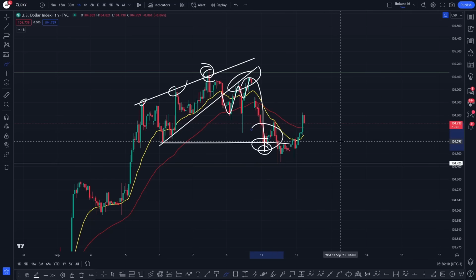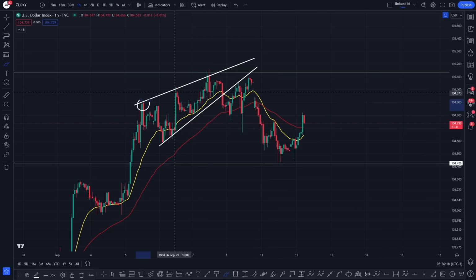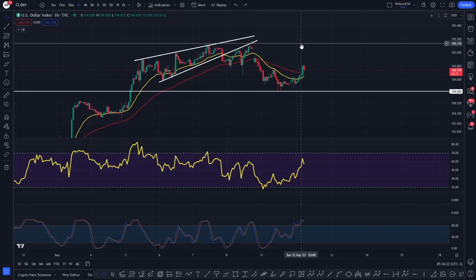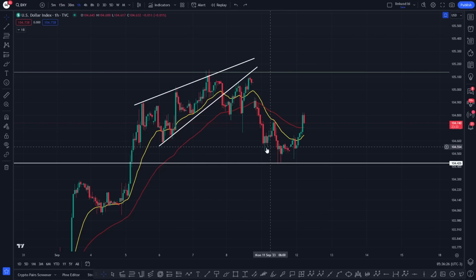If you spot these patterns, they do print on 5 minute, 1 minute, 15 minute charts. There's a diminishing trend running out of steam. This is the way I look at it, okay? You get a level of resistance like that, usually accompanied with bearish divergence as well. This is why you drop the RSI in. So we've got the RSI, a series of lower highs, and then boom, we've dropped. And always take profit at a technical target. So if this was a crypto project, you would have made money shorting it, basically, okay?